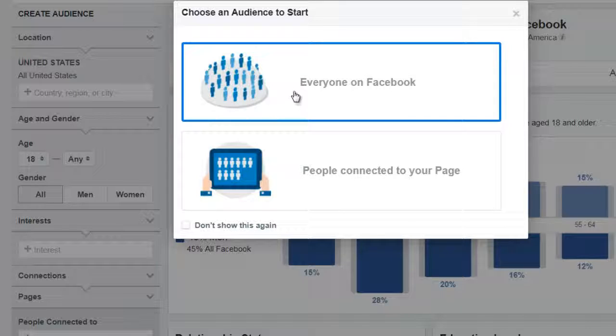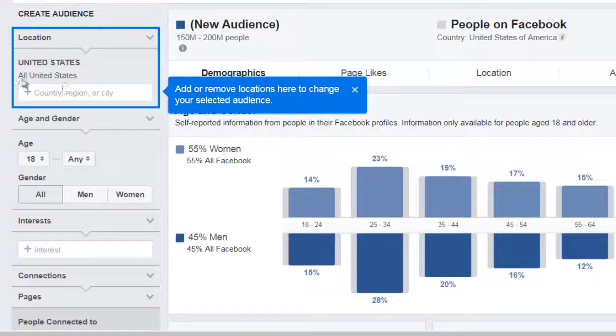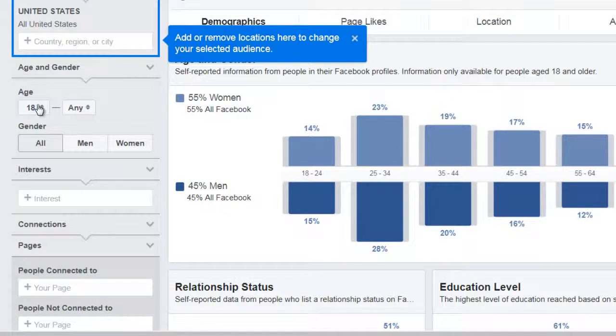In this example, we're going to choose everyone on Facebook. By default, it will most likely list your location. If we want to target a person of a specific location, you enter that here. Then you can enter the minimum age to the maximum age.